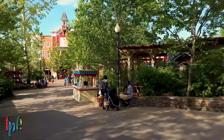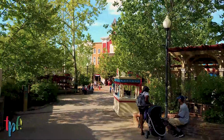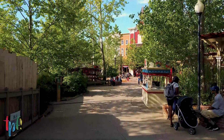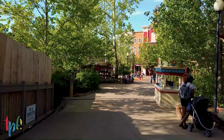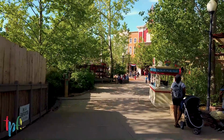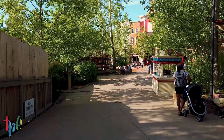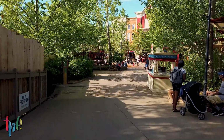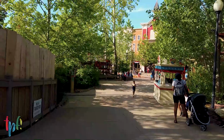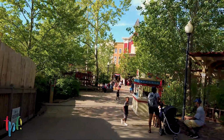So here we have Fireman's Landing, and yeah, this wasn't here way back in the day. Now before Fireman's Landing, there was another kind of kids area, play area here, but before that, I don't think there was anything beyond where I'm standing right now. So when I worked here back in the late 80s, I just think this was the end of the road right here where I'm standing. Let me know if I'm forgetting something. But as far as I can tell, that was it.